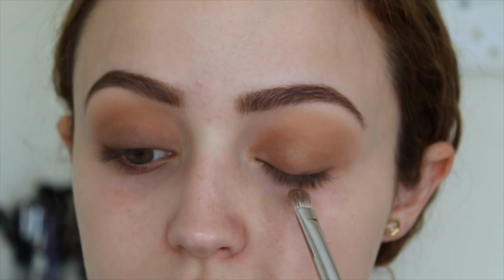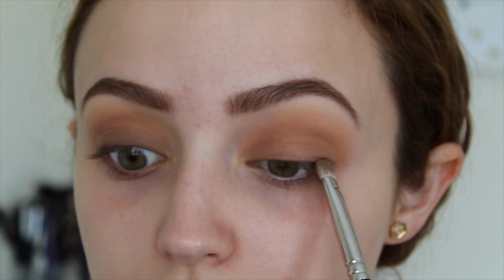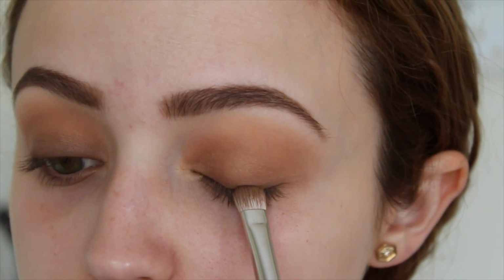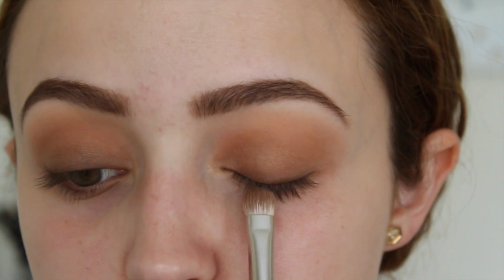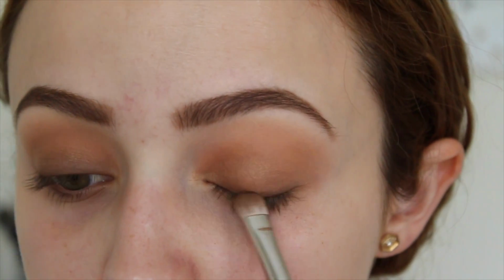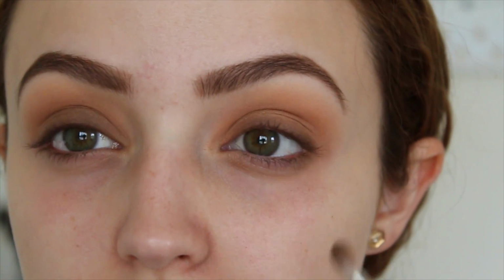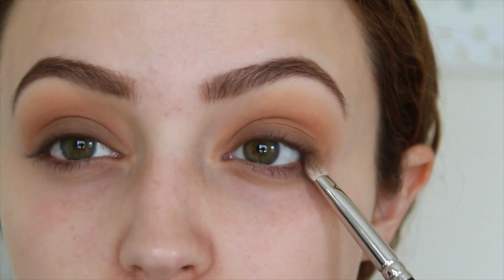Now I'm going to take Mocha by Makeup Geek, and it is a beautiful dark brown color. I love this eyeshadow. And on a flat shader brush, I'm just going to be applying this really, really close to my top lashes to make a very subtle eyeliner look. I want it to look deeper and chocolatier towards the eyelashes and blown out towards the crease, if that makes any sense.